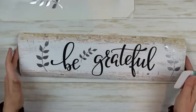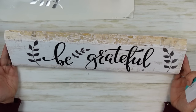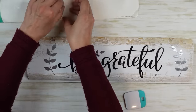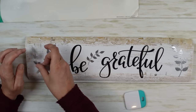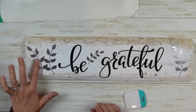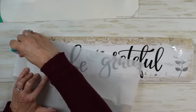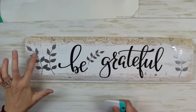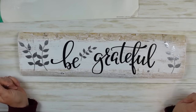So I got that done and I'm looking at it, and now it looks completely off-centered because I've got that big gap over on the left. So I am going to grab my third little decal and apply it there, and I just overlapped it a little bit with the first one. So you can see a couple of the leaves are kind of touching there. And I actually did like that after I took a second gander at it. So gonna go ahead and get that applied securely. And I'm ready to put a hanger on the back of it.